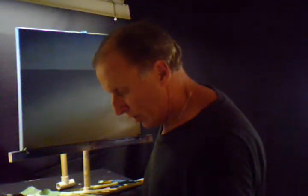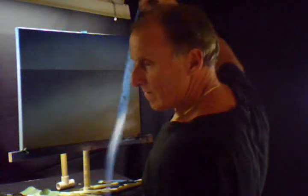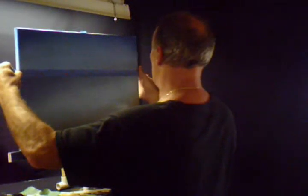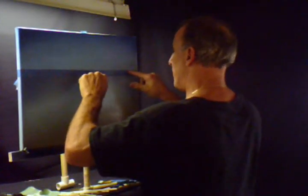What I thought we'd do now is maybe come into some white. No, maybe some orange color. Orange color for the horizon. What I'm going to do is take some painter's tape and go right along there, just so that we keep that straight edge. It might not stick real well because of the paint that's on there, but all we want is to keep that line there. We'll paint from the tape up.